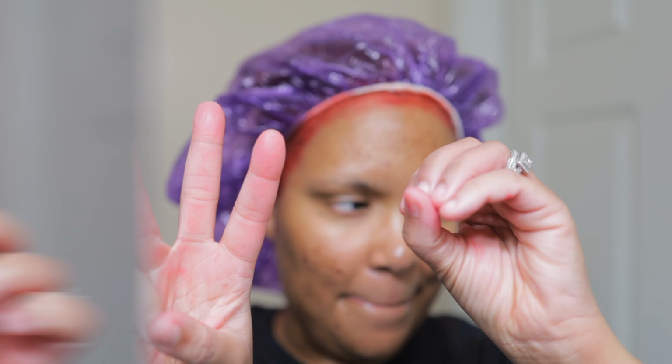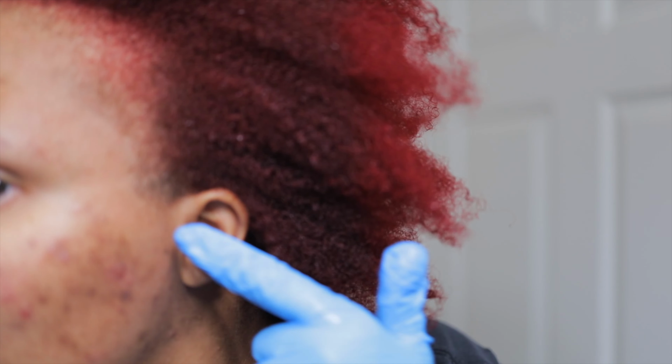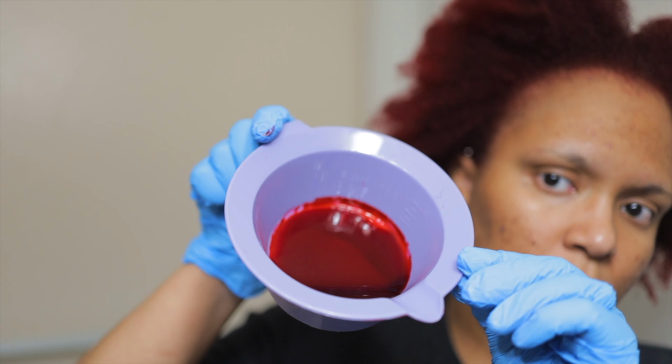Initially I was going to let this sit on my hair for 30 minutes, but I let it sit closer to an hour just so I could get it as bright as I could. It did not turn out exactly how I wanted it, but that's totally fine. Lesson learned. But I am going to top it with the Adore Semi-Permanent. I'm going in with the colors Truly Red and Ruby Red.